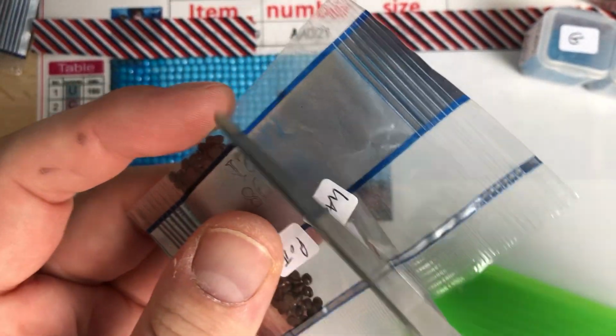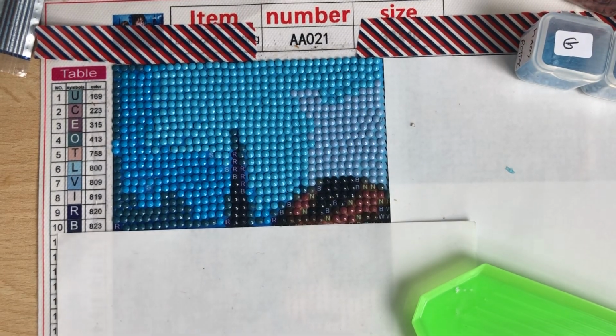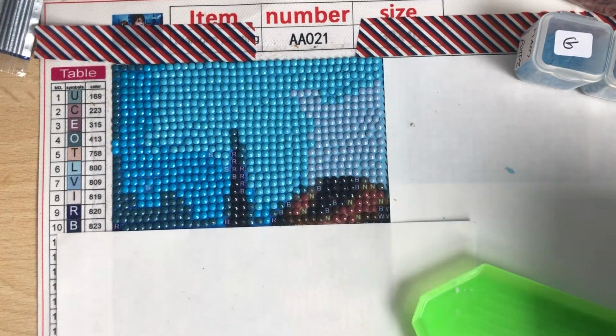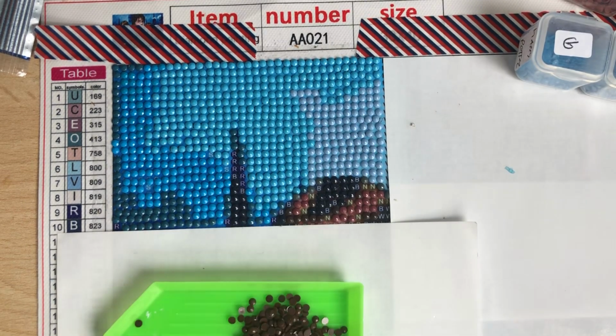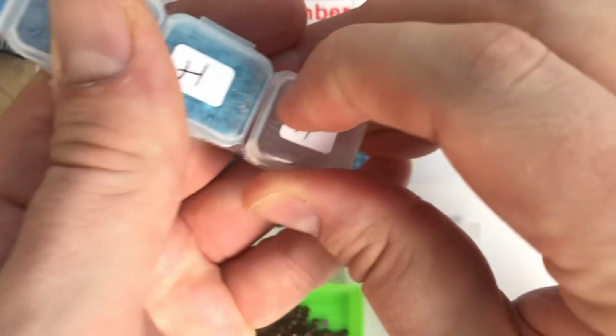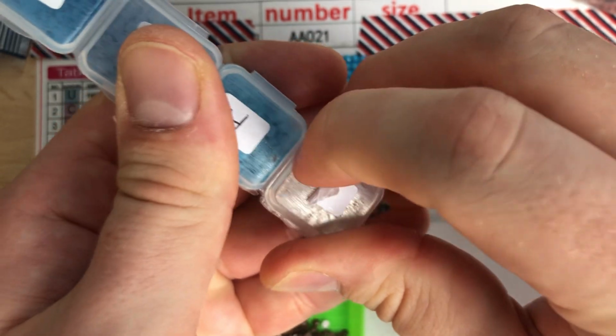So normally what I do is if there's jewels stuck up here, I'll flick it and then it brings them down to the bottom. So that's that. So we're on the ball today with this painting, which is lovely jubbly. And what I will do is I'll recode that and we can put 11 into that slot there.